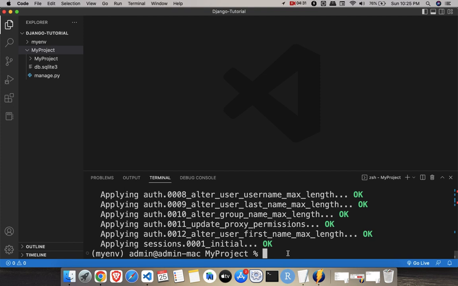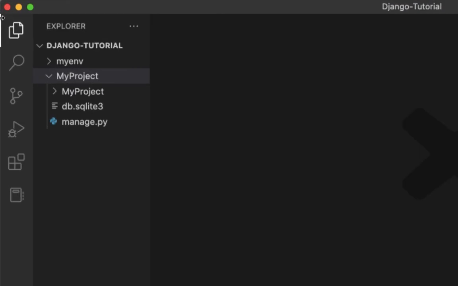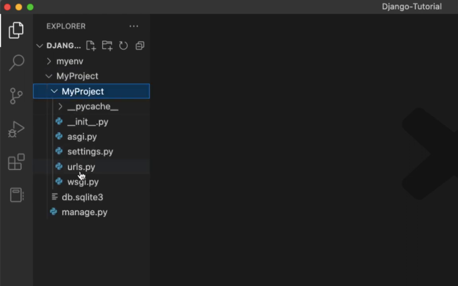Now we want to create an HTML page in our directory. So I'll clear the command prompt again, and you will come to your project directory here, and inside the project directory myproject, we have seen that urls.py is managing all your URLs, and views.py is a file which is handling all the operations related to your project. So you need to create that views.py.